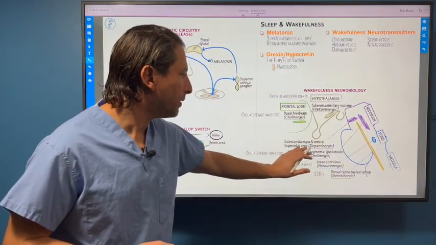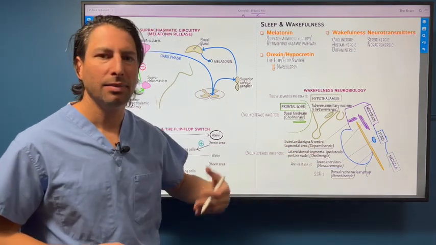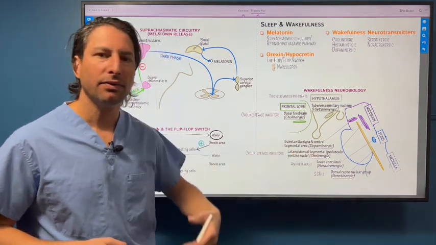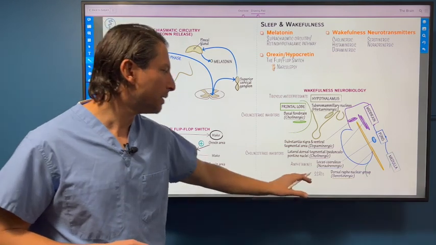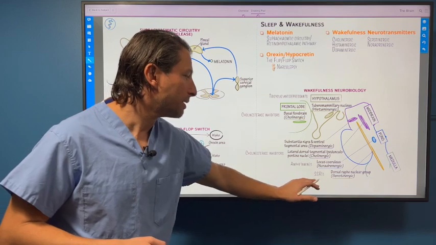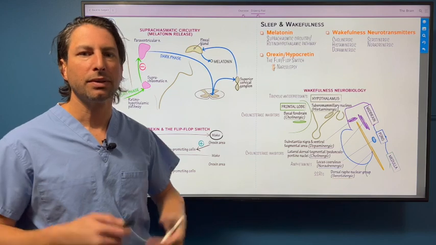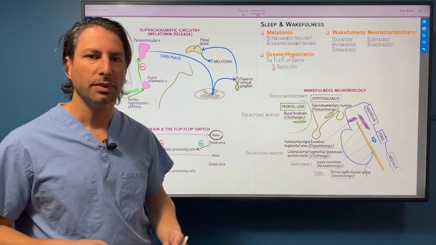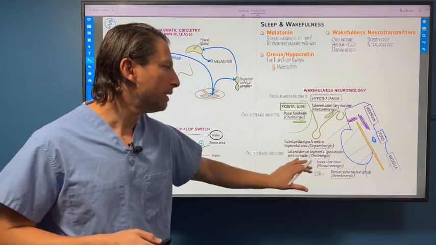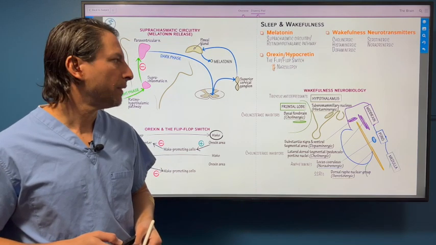But things get a little trickier with, for instance, dopamine. Dopamine agonists actually can be soporific, can be sleep-inducing, despite the fact that dopamine itself is generally considered a wakefulness neurotransmitter. As well, even though serotonin is considered a wakefulness neurotransmitter, SSRIs, things that increase the amount of serotonin, make us sleepy. So there's clearly other layers when it comes to receptors, various subtypes of these neurotransmitter receptors as to how different drugs act on these wakefulness neurotransmitters.